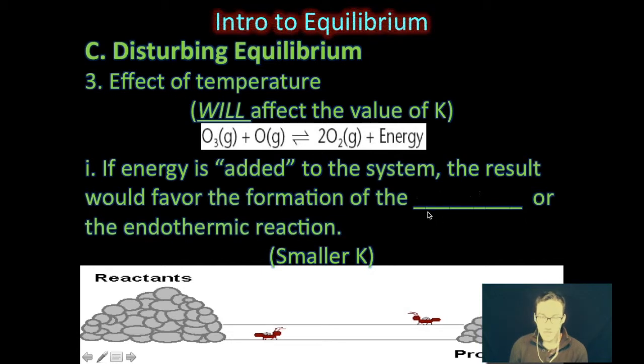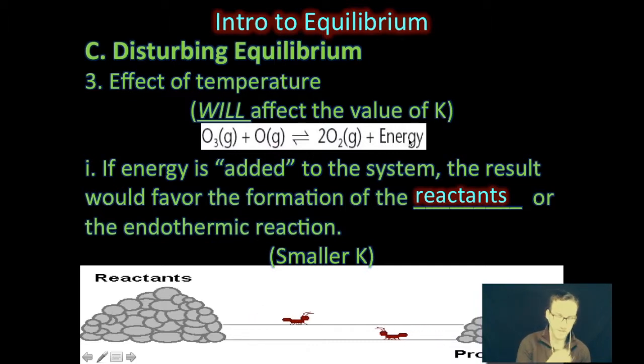So in an exothermic reaction, as we have here, if you add energy to the system, if you add heat, if you increase the temperature, the result is going to favor the formation of the reactant. So just treat it like it's another reactant or product. If you're adding energy here, it's going to shift to counteract that. So in an exothermic reaction, if you're adding heat energy, it's going to shift to form reactants. And if you're forming more reactants, think about where that's at in your equilibrium constant K. It's in the denominator. It's going to give you a smaller equilibrium constant K.